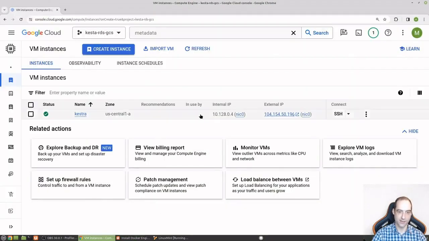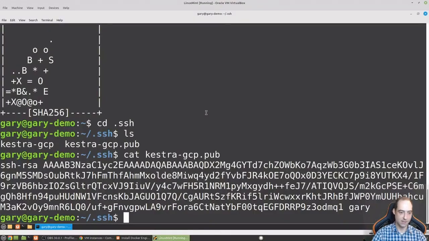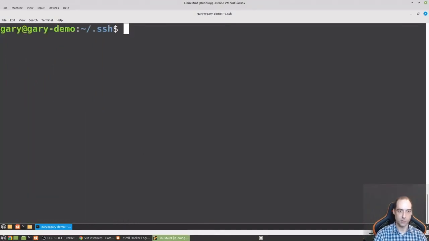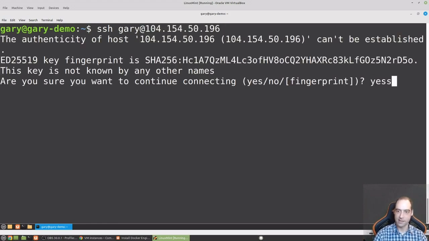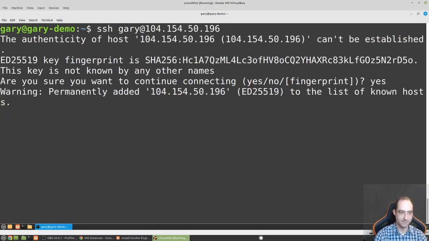So let's see how our VM's doing. Okay, we've got an IP address, and we can test that by going back to where we generated the SSH key, and we just need to SSH the username we gave when we generated the key, and then the IP address. Yes to accept the fingerprint.